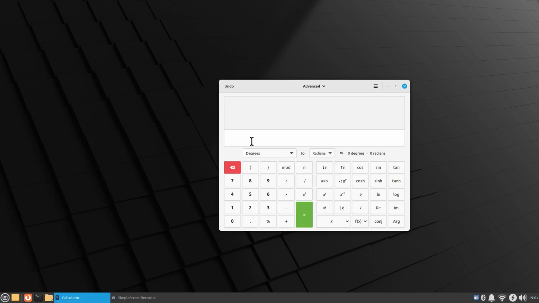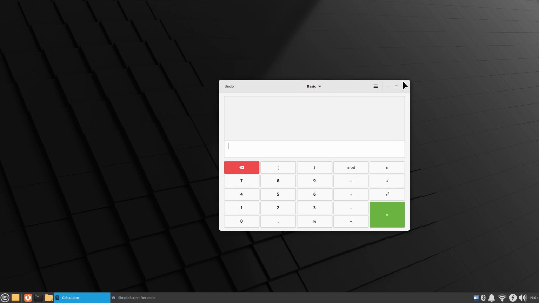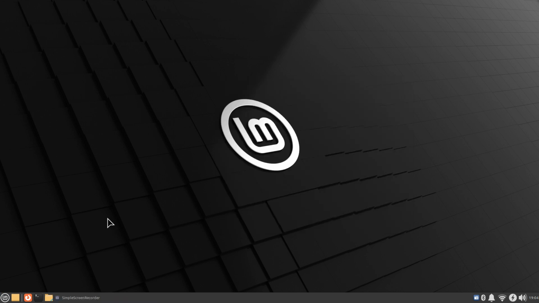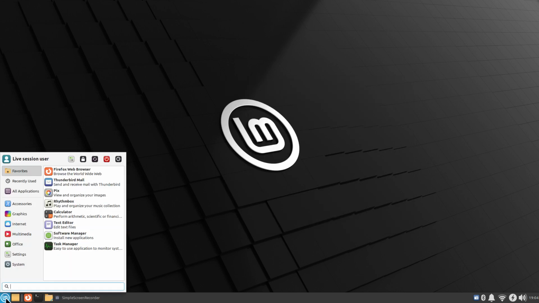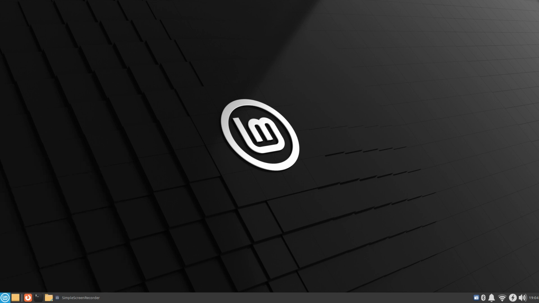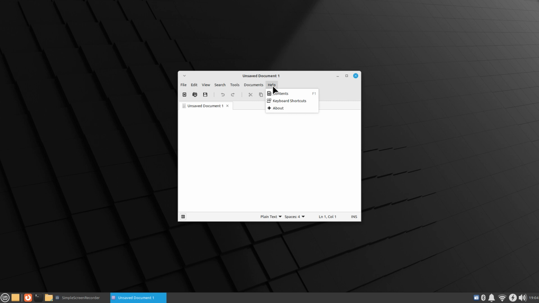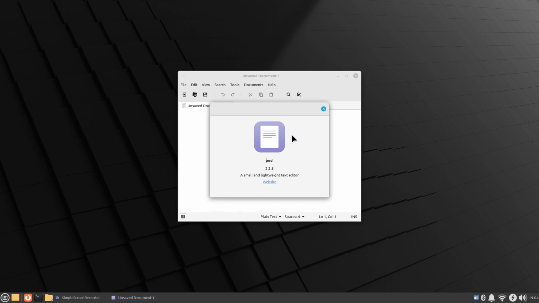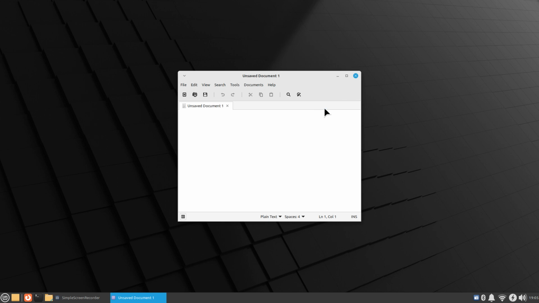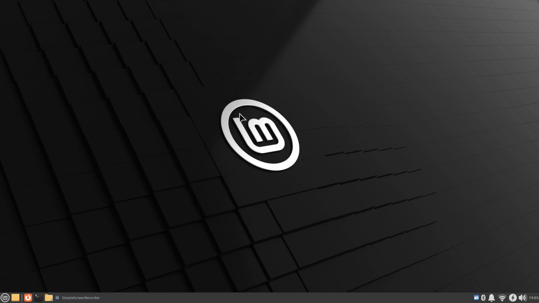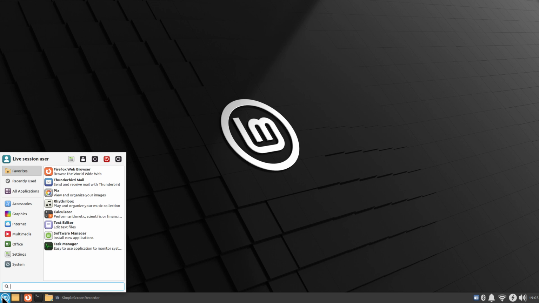A calculator, it also has scientific and standard, normally comes up in basic mode, and you can resize these boxes, the windows, in other words. You have a simple text editor. What is a text editor? Well, it doesn't have a spell checker in most cases, so this is Xed. I use many text editors to write text files and also script files. Script files are used to do functions. You can usually add those in your startups, and it'll do things like backups and stuff like that.